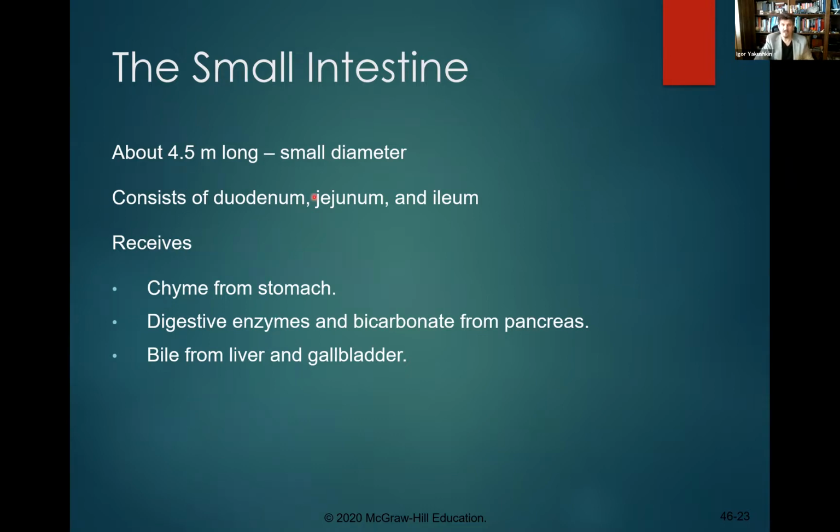The duodenum, that's the beginning one, then the jejunum, which is the majority of that particular one, and then the ileum is the part where the small intestine merges with or opens into the large intestine, and we'll talk a little bit about that. Receives the chyme from the stomach, changing the pH with the help of the pancreas. Also, the pancreas provides the digestive enzymes and the bile from the liver in order to emulsify the fats.